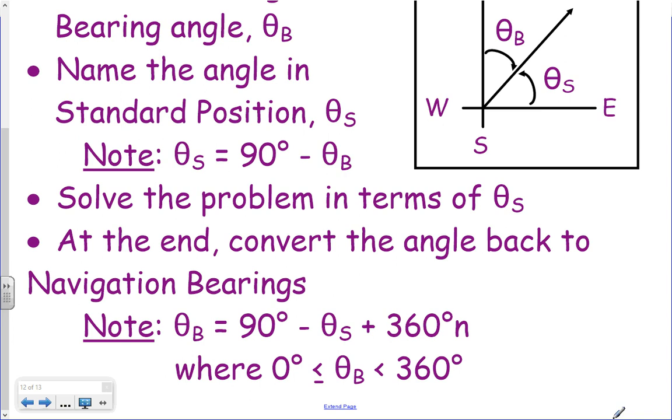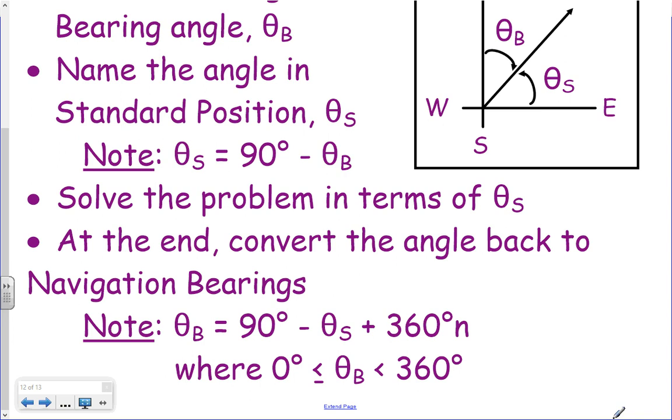So that's what the adding 360n does. Remember, that's how we defined what a coterminal angle was. If you have an angle theta, just add 360 times n, and you've got a coterminal angle for any value of n. So that's what the plus 360n is doing. It's normalizing it to a bearing measurement that has to be between 0 and 360. Sometimes n will be 0. If your angle theta sub s there is between 0 and 90 degrees, then n will be 0. But if it's bigger than that, you'll find that n is going to have to be equal to a positive 1, because otherwise you'll end up with a negative result here when you subtract from 90. So the key there is to make sure that when you're done, theta sub b is between 0 and 360.